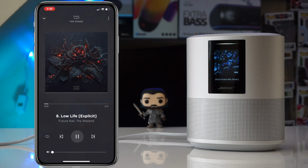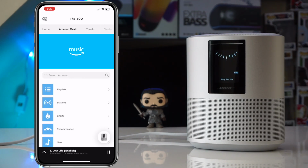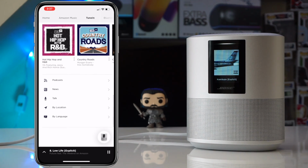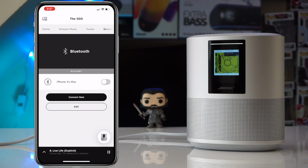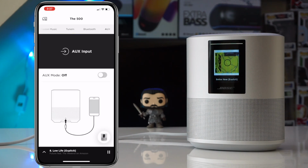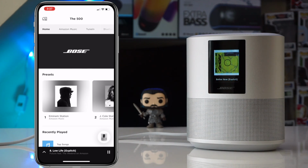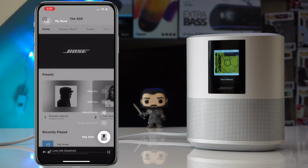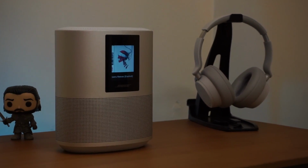If you want to pair multiple speakers together, you can only do so from Bose's new lineup of smart speakers and soundbars. But you can't pair the 500 to older SoundTouch or SoundLink speakers. So for example, if you have a Bose SoundLink Revolve Plus, you can't pair that speaker to the 500, or if you have a Bose SoundTouch 30, you can't pair that speaker to the 500. Even though this does suck, it's pretty common for smart speakers these days.